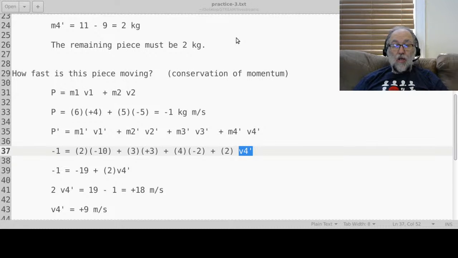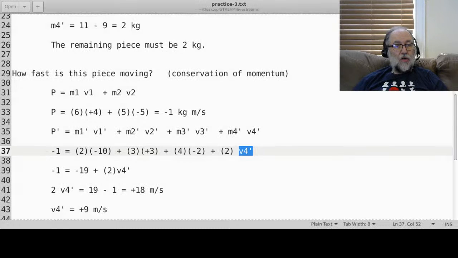And the notation there, so you understand it, it's v velocity, obviously. 4, mass number 4, primed after the collision, okay? I chose to use primes for after the collision in my notes and here, just so that we don't have too many subscripts, okay? So I just decided on a superscript rather than a subscript. Otherwise, the notation just gets overwhelming. You kind of lose track of what's going on, okay?